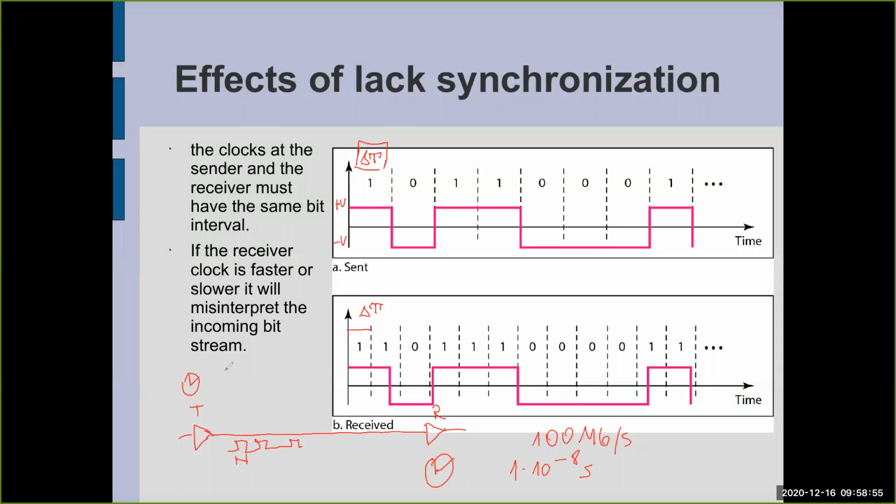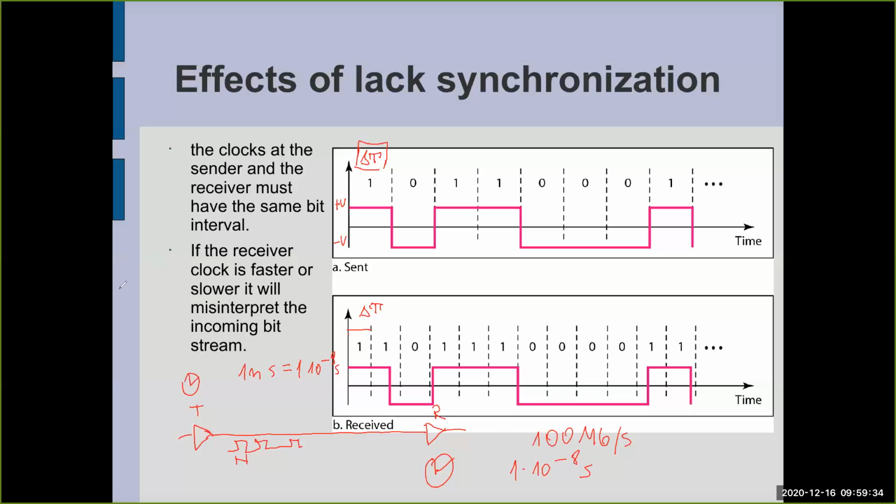So let's assume that the difference in speed is, let's say, 1 nanosecond. So it is equal to 1 times 10 to minus 9 of second. So you can see that it is 10 times smaller than duration of particular bit. And we want to assess how often we can observe errors.